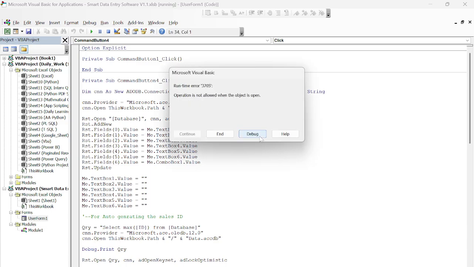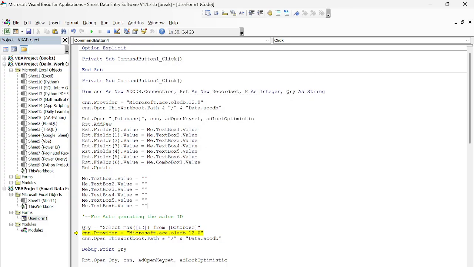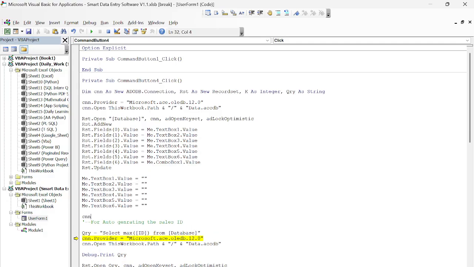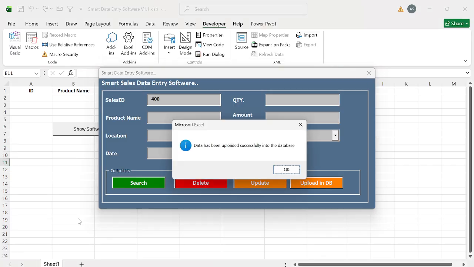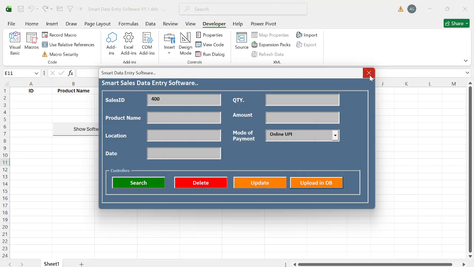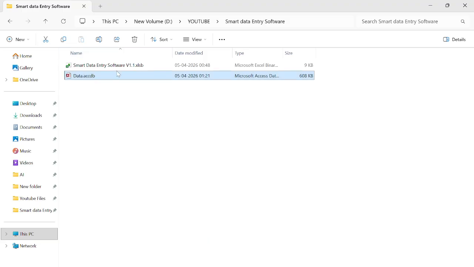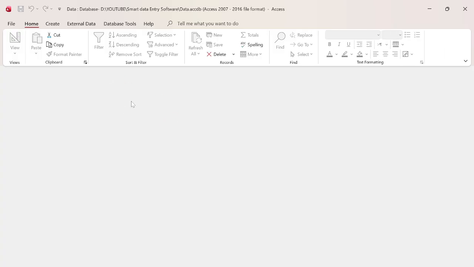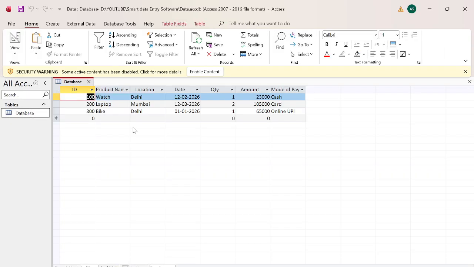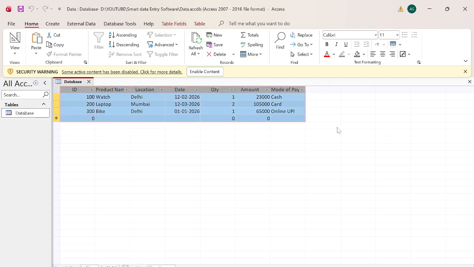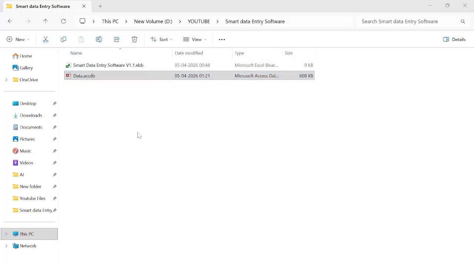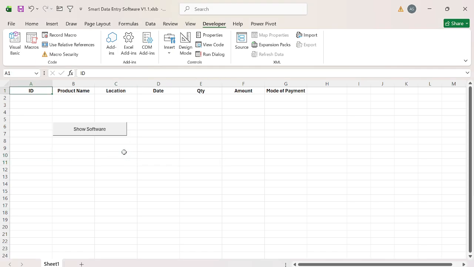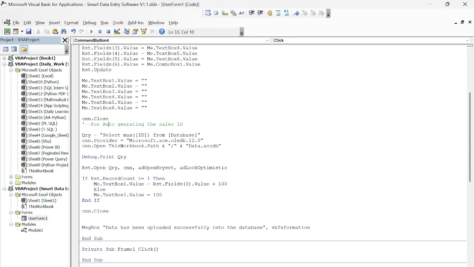As soon as things happen, operation is not allowed because we have not closed the database. Let's close it here and run it again from here. Okay, F5. Now if I want to see my data, did it really happen or not? Here you can see all those records are being captured and the data keeps updating. And how can we have this data as well, I will give you the option in the data set, right? So we can simply come here.